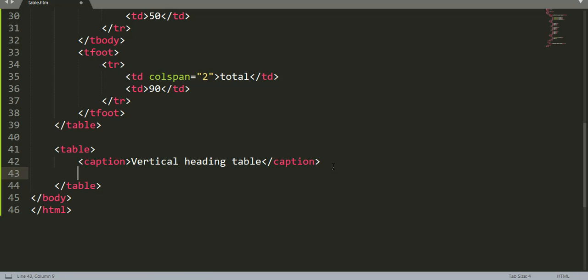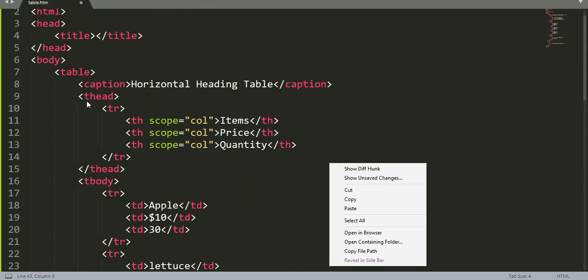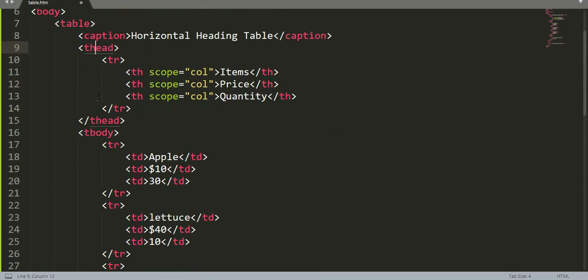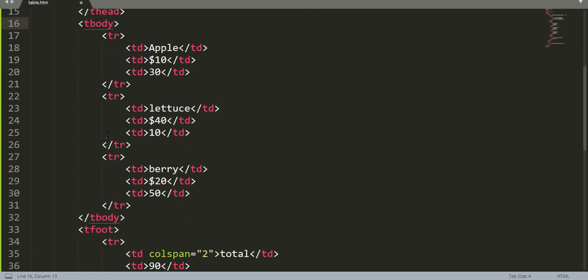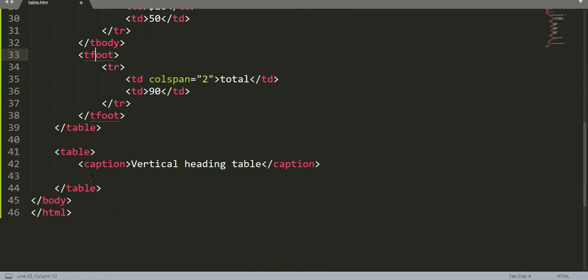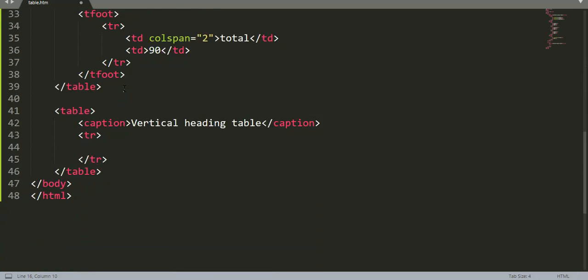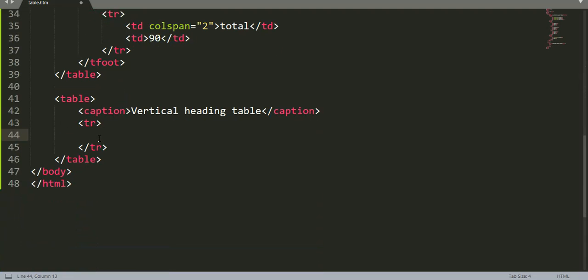I'm proud of you. Now, this one right now, I don't need the semantics of table head, table body, and table foot. Why? Because I want to create a vertical one. Now, vertical one, I can just start straight away with tr, table row. Just like I told you, you don't need it here if you don't want to use it. It's just good for semantics. Now, table row. This time I'm going to type th, table head.